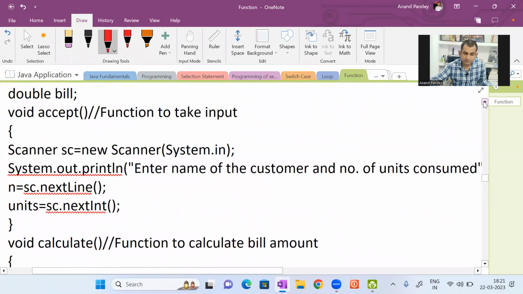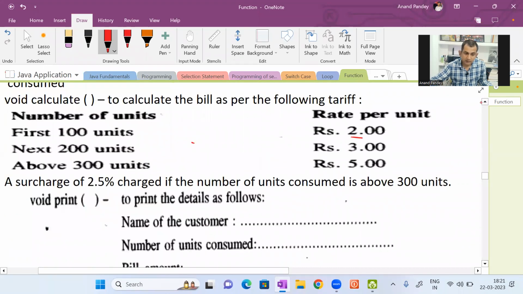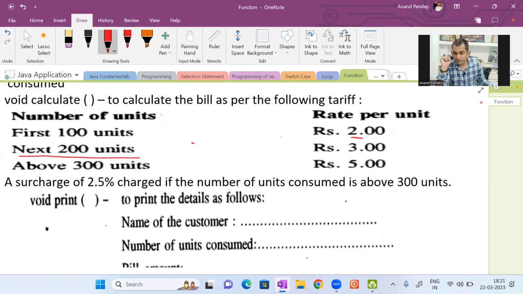Okay. Then next 200 units. Pay attention to this point, just listen carefully. For next 200 units means what? For first 100 units, rupees 2 per unit charge. For next 200, means after 100 units, from 101 to 300. Next 200 means from unit number 101 to 300. The next 200 is about the units after the first 100, that is, more than 100 and up to 300.